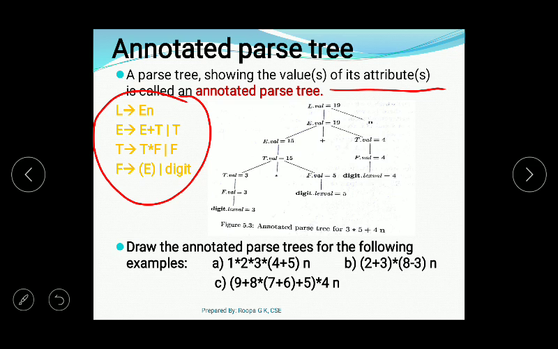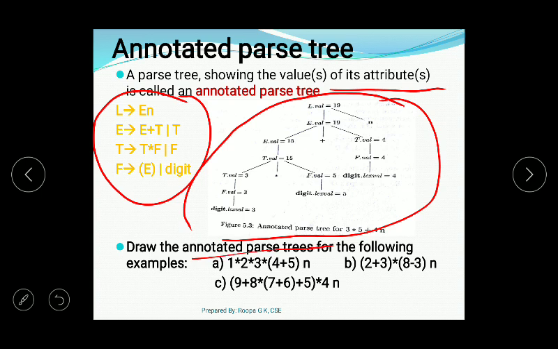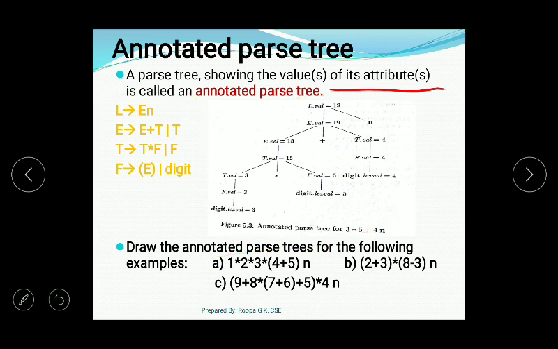Now, just clearly observe this diagram. Now, it is an annotated parse tree. There are some problems, so please concentrate on this topic. What is an annotated parse tree? It is nothing but a parse tree showing the values of attributes in each and every node.